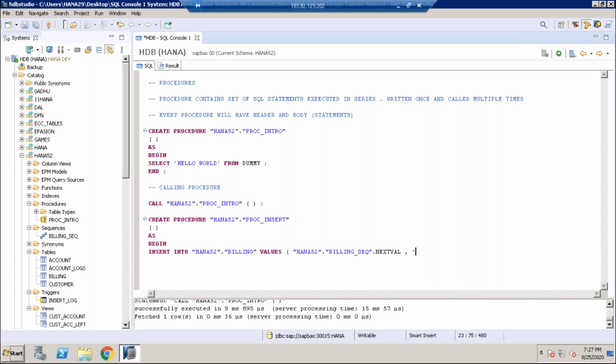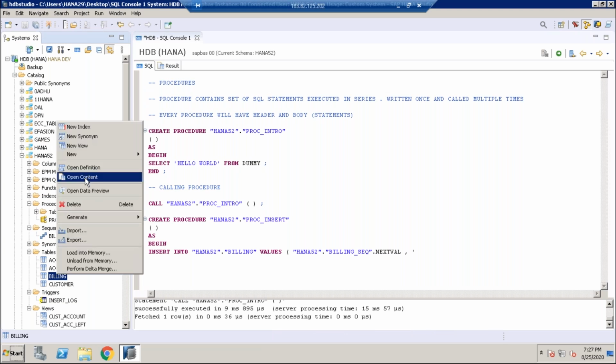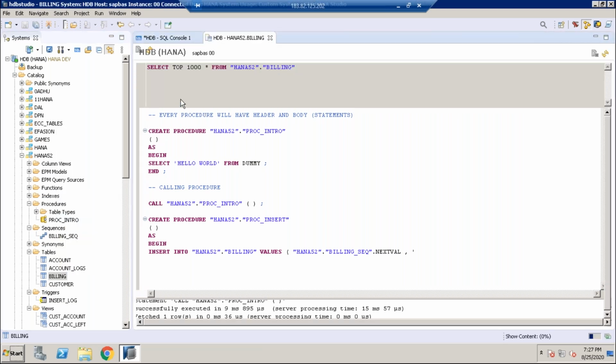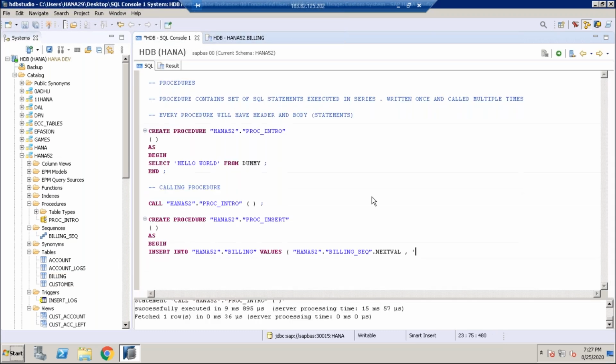Comma, then we have product store. Let's open the parenthesis. First is billing ID, then product store.